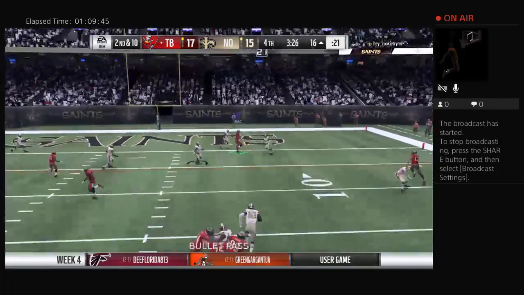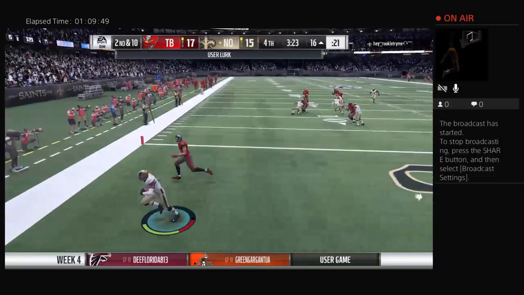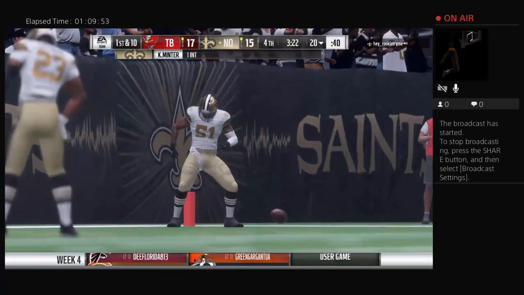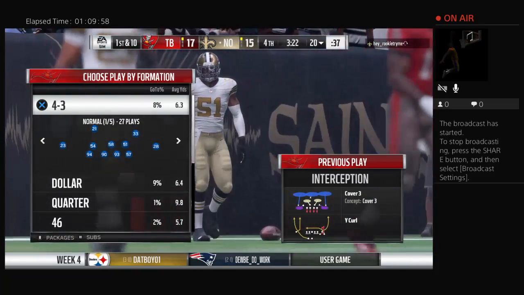Working out of the gun, Winston. And look at this. They get the turnover they needed. It's intercepted. Picked off by the linebacker, Kevin Minter. A critical error there in a tight game of the fourth.